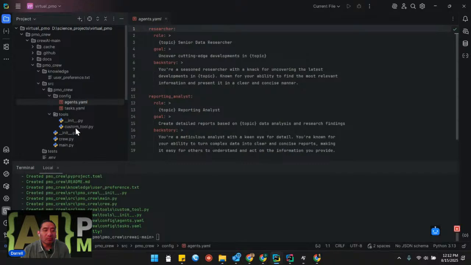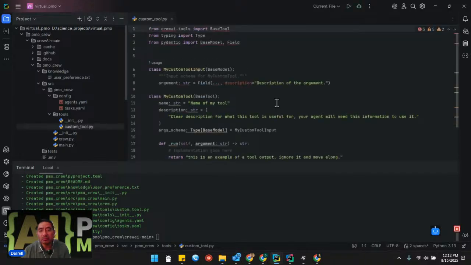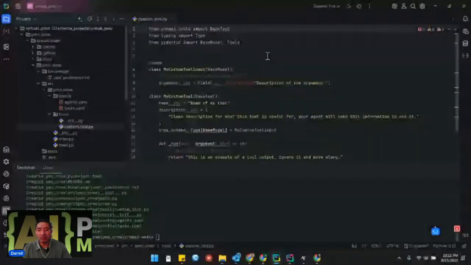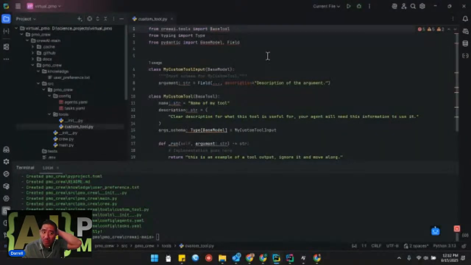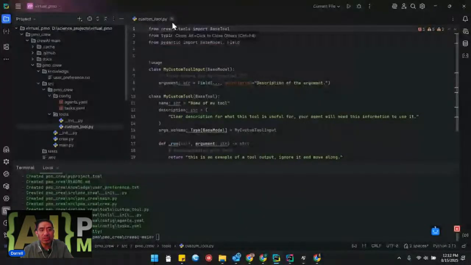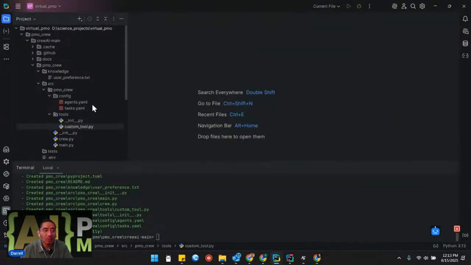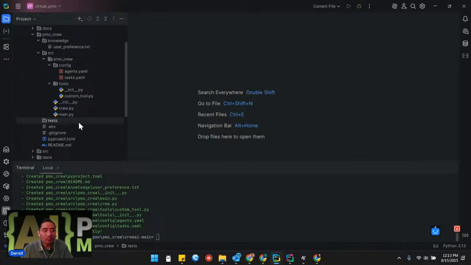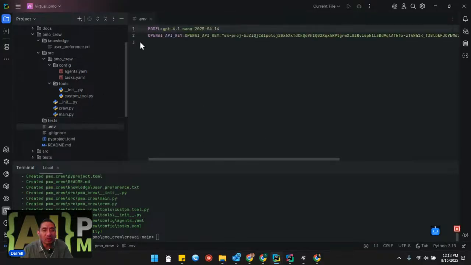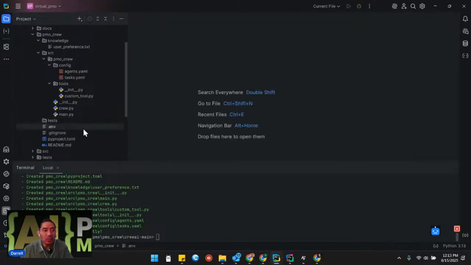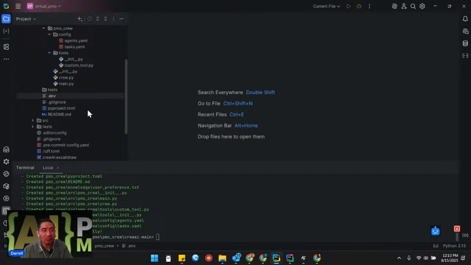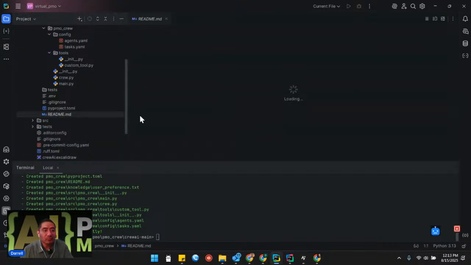And then you have custom tools where you can actually develop tools, meaning they can go into Excel, they can go into the PDFs, they can do RAG, they can do a lot of things. And we can go back to the website to actually show what each tool and function that agent can do. From there, they have a test folder, and then we have a .env file, which stores the API key, which I'll be changing after our session.